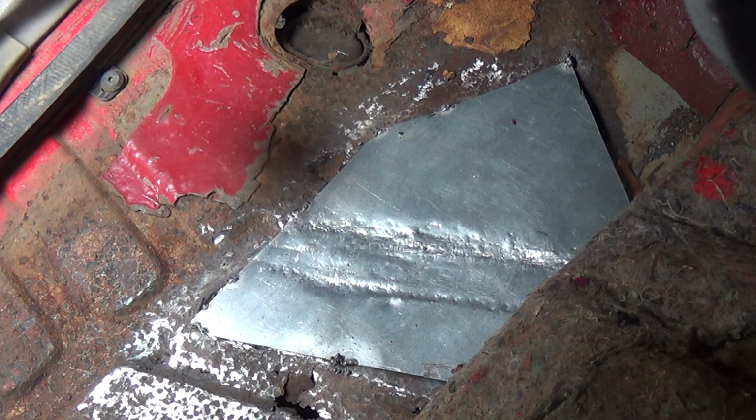The welder itself is kind of finicky in the feeding, so you've got to mess around with the feed tray a little bit. But if you're patient with it, the welder does what it's supposed to do. And so I've been very pleased. I've done all my welding on this truck with this welder.